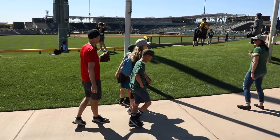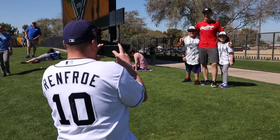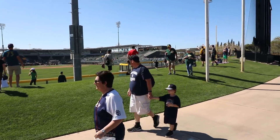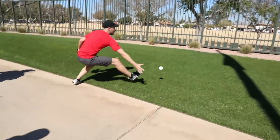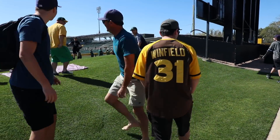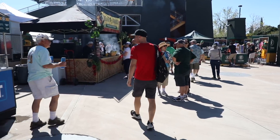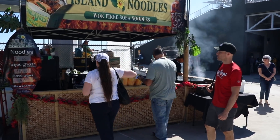Plenty of baseballs to go around today here at HoHoCam Stadium. This place is a gem. So much fun, so much action — guys were launching them all over the place: left field, right field, deep, even off the back fence. Fans were running around scrambling for baseballs on the grass. I love it. I feel like you could pile up even bigger numbers behind some of the practice fields at other facilities, but for me this is what it's all about — doing it inside a stadium. When the A's have away games I don't think they hit inside the main stadium, but if they are home, this is the spot to be. I got 11 baseballs here at BP — that's the most fun I've had this whole week. Definitely worked up an appetite, so I'm going to grab a bite right now.